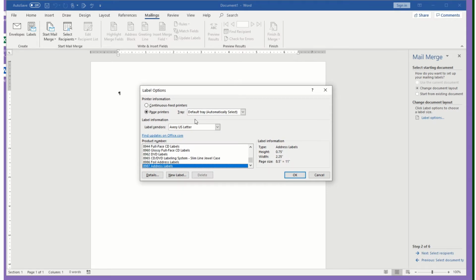So this is the second time I have opened this up, and I am at this 8987 address labels. Might want the 5160s. I'm going to type in that number, 5160. Try it again. So if you want, I just type those numbers in. This is a really long list here, but let's go ahead and use these Avery US. So you're going to make sure that this says Avery. And again, yours might open up and default to this 5160 address labels. Those are the ones that we want, and we'll say OK.